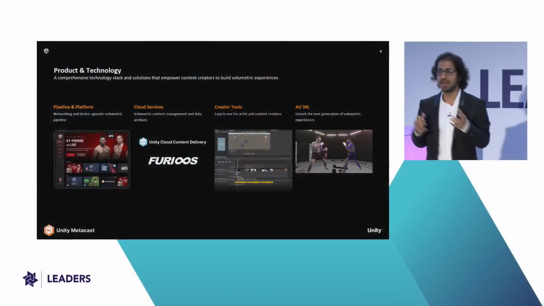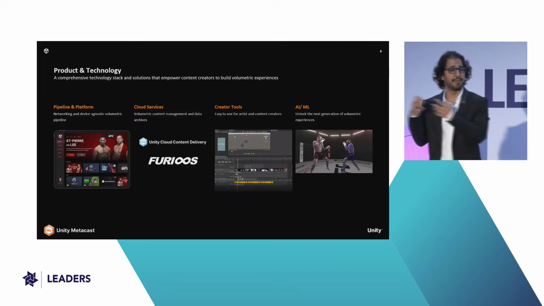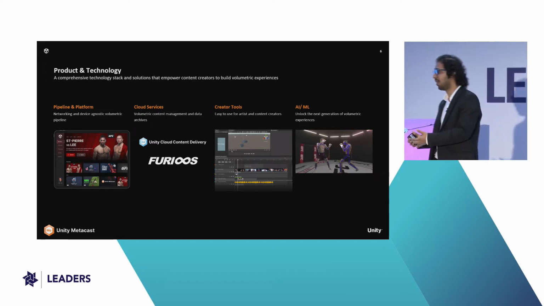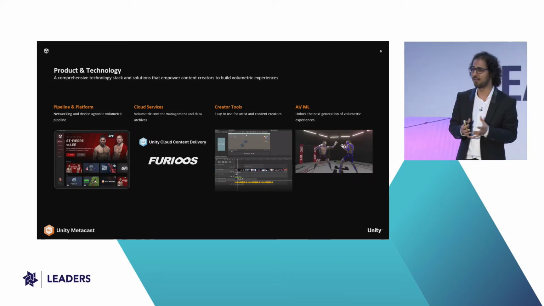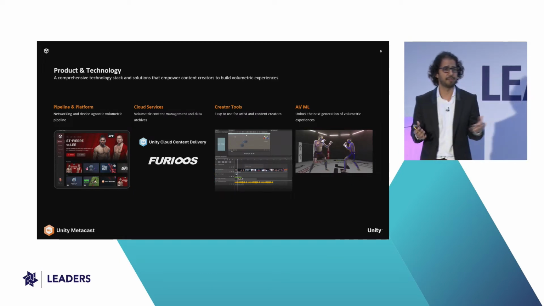So what it includes is an end-to-end platform that helps you move the data from one point to the other. In addition, we have cloud services which help you manage the content because you will have massive amount of volumetric data being captured every day. And as Peter said, content is king the other day. You want to manage all of that. You want to make sure you have archives for it. You can go back in time and compare it with what happened 1 year back or even the last season with what's happening now. Definitely once that happens, you want to hand it off to all the creative geniuses and the creative directors and the teams that you have that produces these content.